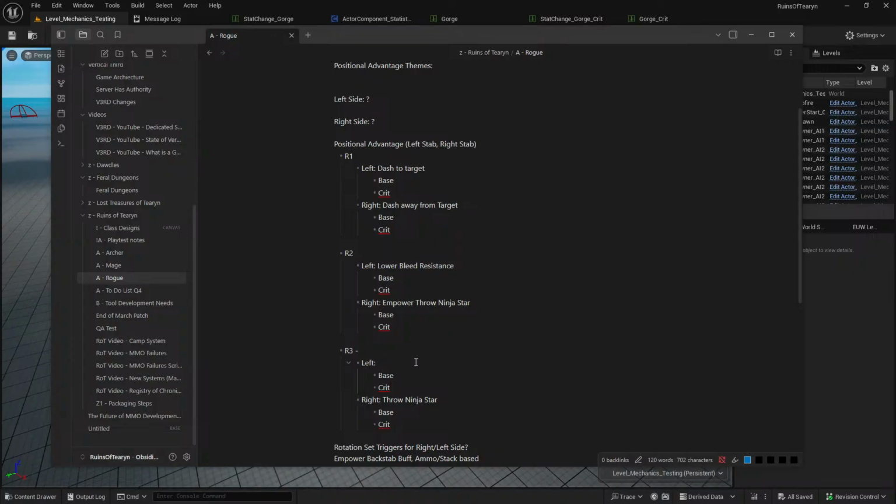But I like this though. Right is where you disengage.